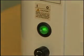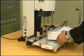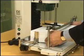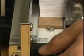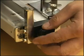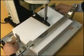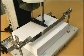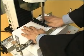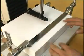First, turn on the power switch and straighten out the document to place on the table. Then, adjust the back margin adjuster on the back of the table according to the size of the hole margin of the paper desired, and make sure the sides are parallel. Adhere the document to the centering block and turn the screw to fix. Then press the paper push button so that the documents cannot move.